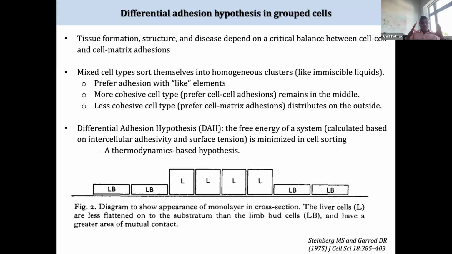And if that happens, they will generally do that first, and that will become the core of a heterogeneous population. The cells that are not too much into each other, that don't make strong cell-cell adhesions, will be at the periphery, but they have stronger cell-ECM adhesions, and they sense the environment more than they sense each other. Here, these bud cells and these other cells, liver cells, are one example of that observation in this 1975 paper. These liver cells come in the middle, they sort themselves because they're more cohesive, and the ones that like the cell-matrix adhesions more are at the periphery.